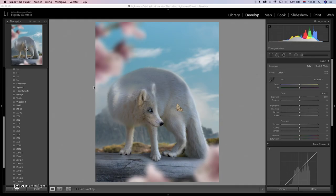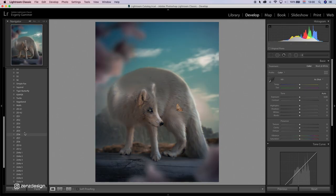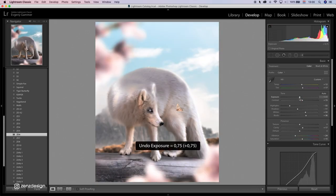Alright, that is fine. Alright, I got this into Lightroom now. As you can see, I disabled the snow layers. It was a little bit too messy, so I'm just gonna leave that out for now and let's see. Take like this one, 6. So I'm just gonna use this and edit this a little bit.